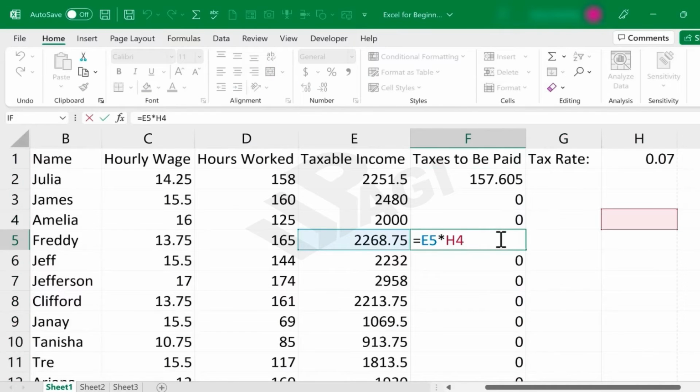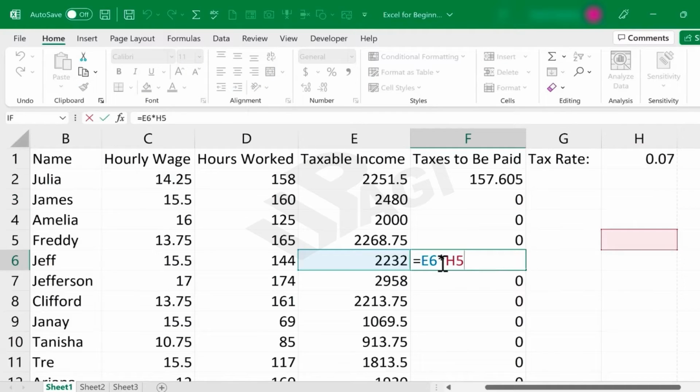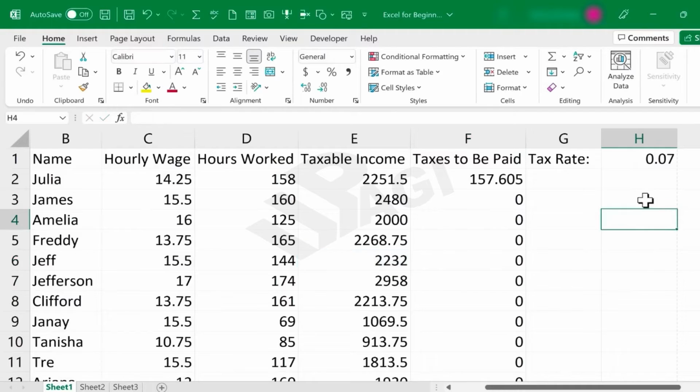Why didn't it work? Let's look at these formulas. Because I used relative cell references here in my original formula, Excel is looking 1 cell to the left and multiplying it by 2 cells to the right and 1 above. So when I copied that formula down the spreadsheet, it continued that pattern. It's looking 1 cell to the left, 2 cells to the right, and 1 up. And because these cells are empty, it's like multiplying by 0.